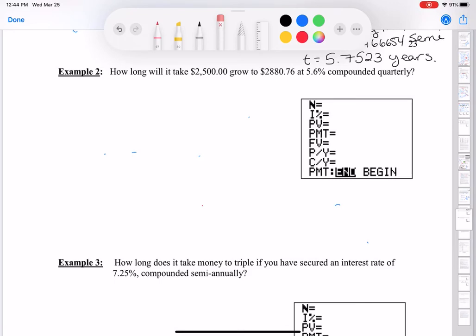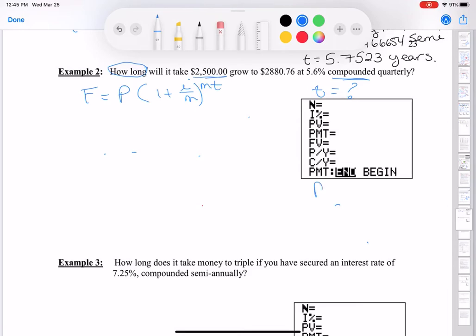Alrighty, I see that I have a compound interest formula question because of this word compounded. So I know that I'm going to be using our handy dandy formula F equals P(1 + i/m)^(mt). And just like always, I'm going to pull all of the numbers out of the question and substitute them into my formula and solve for the one thing that I don't know. So clearly I'm looking for how long. That's what I'm looking for. So my unknown is t.